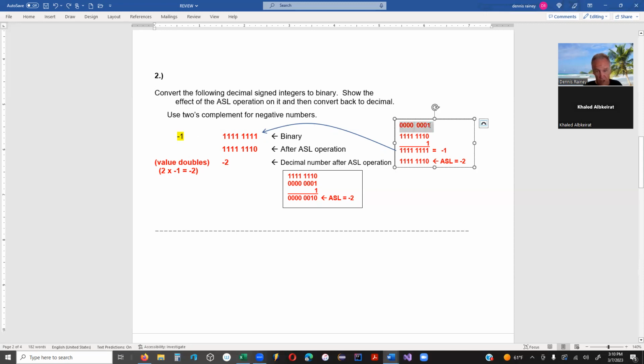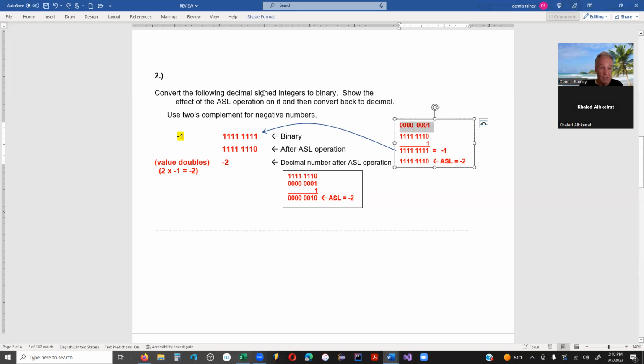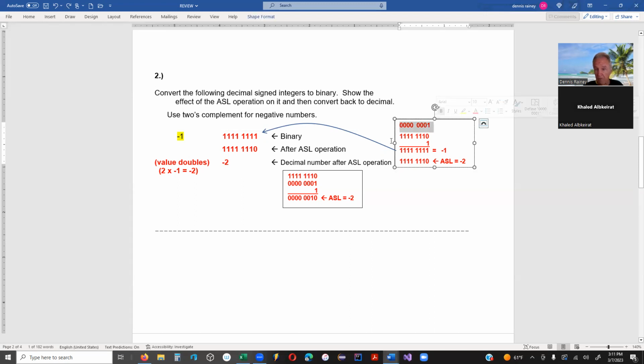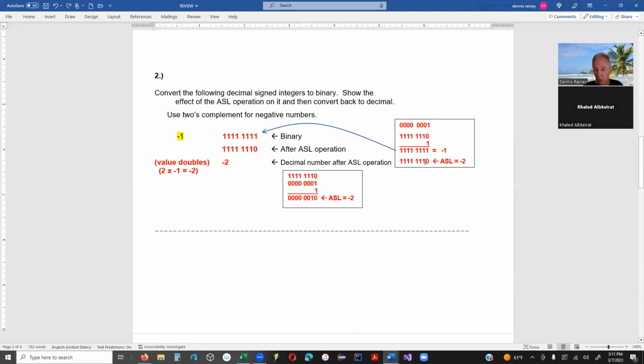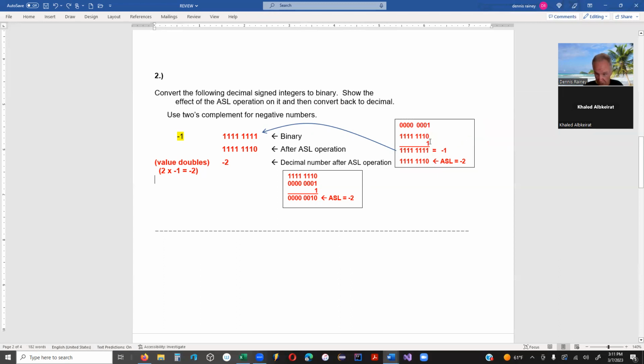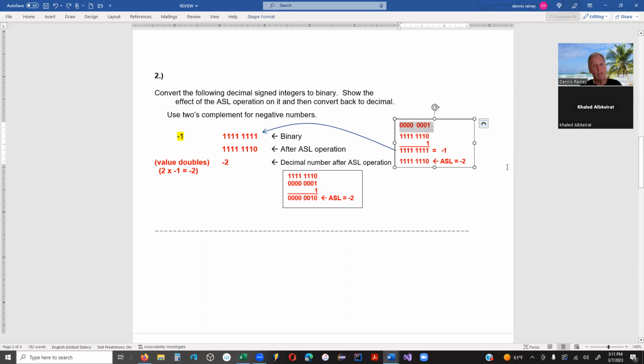Here's a -1. Remember when these are signed, this is a negative number. So we have to first get the absolute value of the number, 1. This is 2's complement, right? So here's a 1. Then we flip all the bits. If it's a 0, make it a 1. If it's a 1, make it a 0. So we flip the bits and add 1. And so 0 plus 1 is 1, and then all the rest of the ones just carry down. So that's a -1, because this is a 1. And if we want to find what a -1 is, we do 2's complement. And now we have a -1.